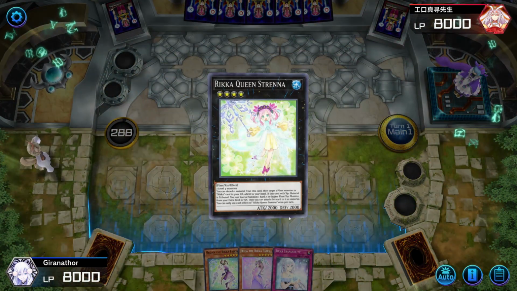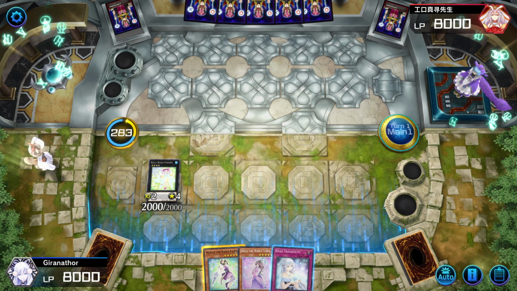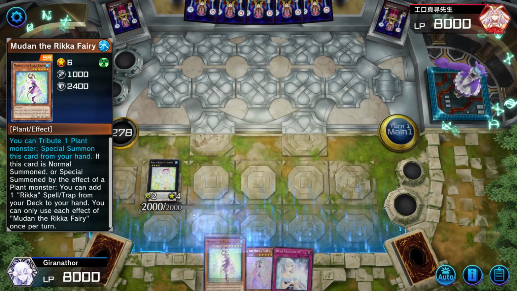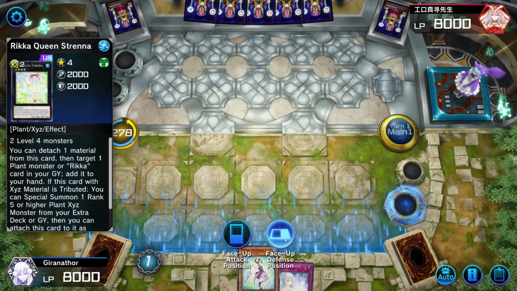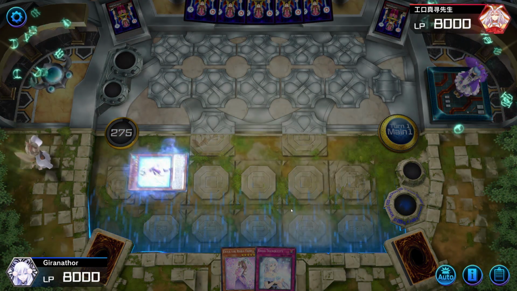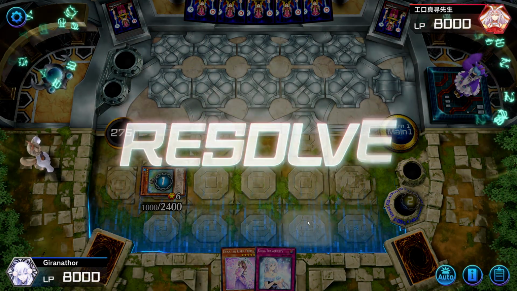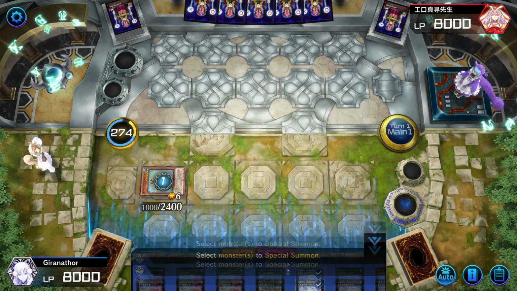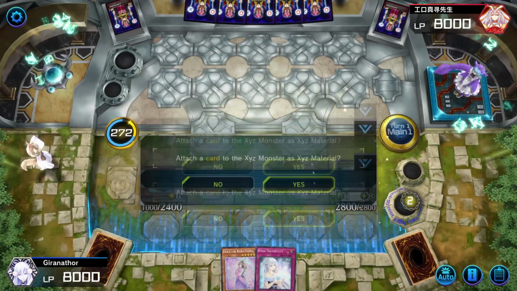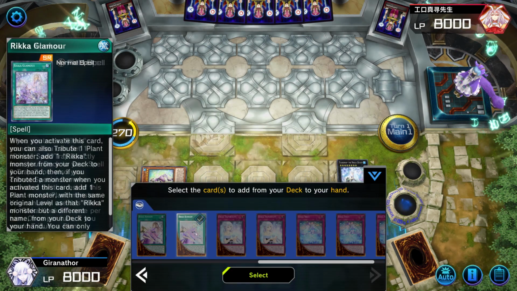To go into Strenna. Our opponent does... Oh yeah, I can't obviously detach and add because there's nothing in the graveyard. So we will move on to tribute Strenna. We'll move on and Strenna. It's not really worth going for the Hyperiton here, so with Strenna I will go for Teardrop. And attach. And with the Moodon, we will add our Rikka Concon.